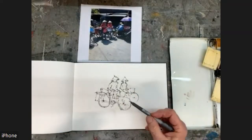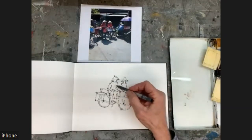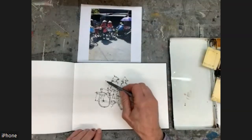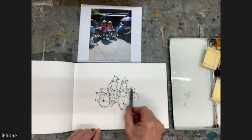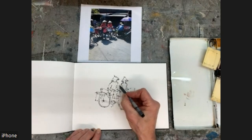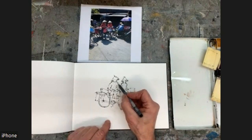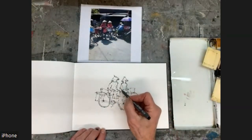So when I was doing this drawing, I knew I had to have a relationship between these two figures here. I wanted to get one with eyes intently ahead, looking forward, and the other one chatting with her head turned to her friend a little bit. And so that negative space between the two figures was quite important to get that intimacy going.